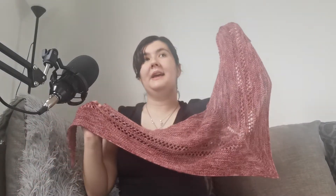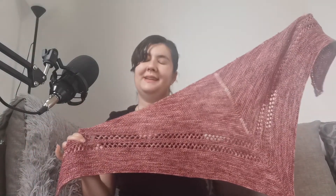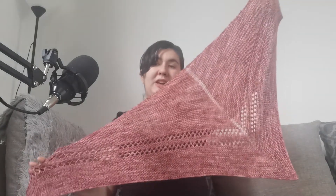I'm going to start with finished objects and show you my first thing here. This is the Constanza Shawl by Crafty Gemini. This is currently in testing — I can't remember when it's going to be released, but it's currently in testing. My version here, I used one skein of fingering weight yarn. This is Mama Willing Plush Fingering on Shabby Chic, and I used a 4.5mm knitting needle.